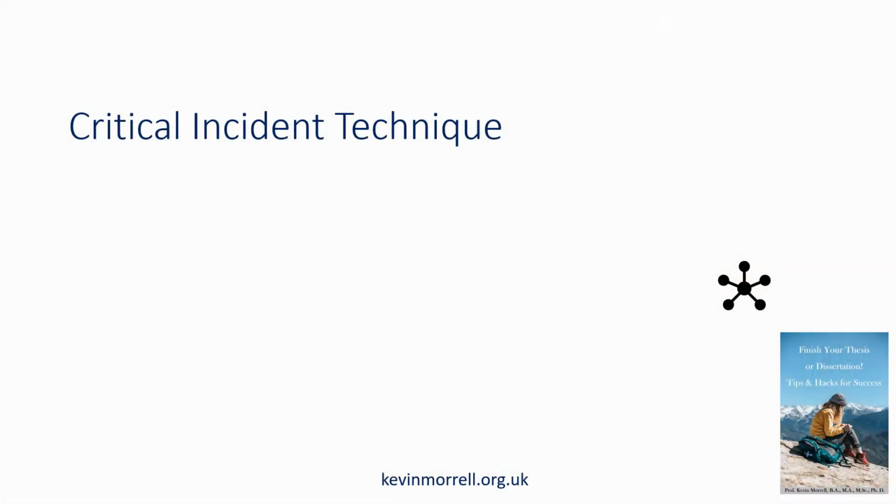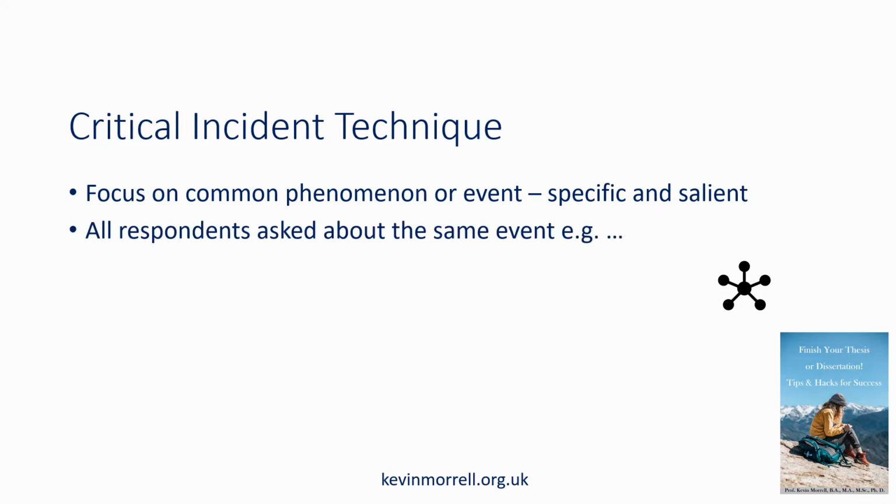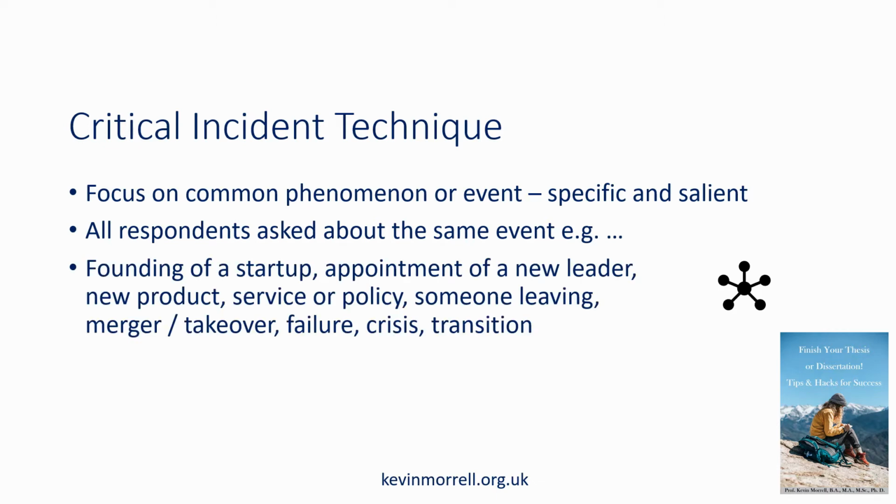A final thing to mention, critical incident technique. This was a technique developed by Flanagan in the 50s and was originally used in the context of the Air Force to look at a whole range of problems, including personnel issues. The critical incident is something specific and salient enough that you can ask a group of people the same kind of question about the same kind of incident. So you could imagine in an organizational setting, it might be the beginning of or founding of a startup, the beginning of a company.